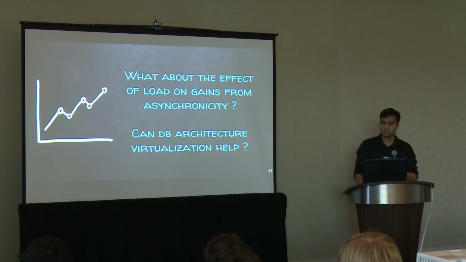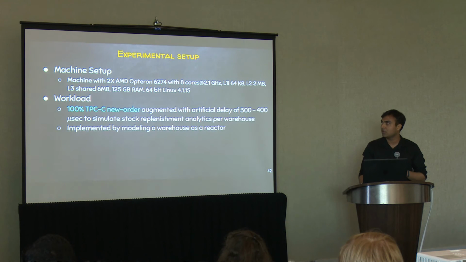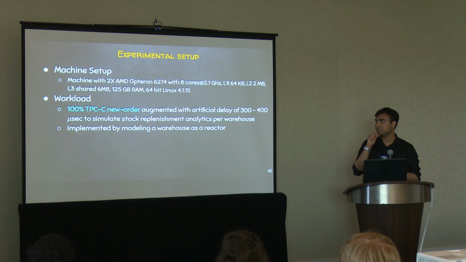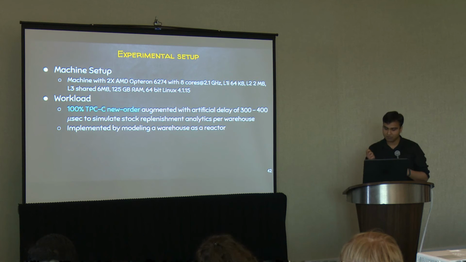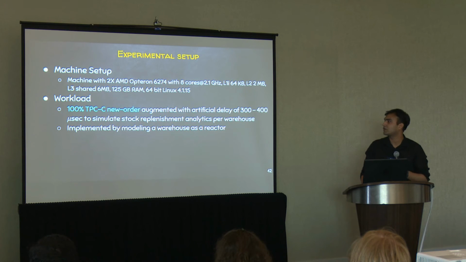So the next question that we asked ourselves is, what about the effect of load on asynchronicity? For this, we use the same machine as before, but now we used the TPCC benchmark, where we modeled each warehouse as a reactor, and we use a mix of 100% new order transactions in the benchmark, all requesting items from a remote warehouse, and all the stock updates to remote warehouses are invoked asynchronously with a delay of 300 to 400 microseconds to simulate stock replenishment analytics.